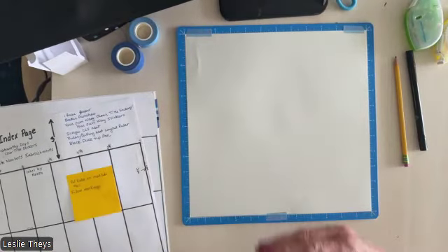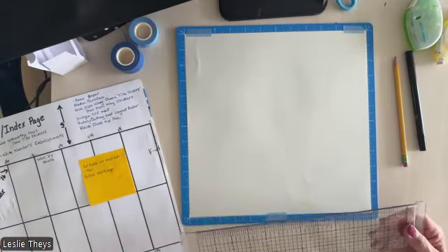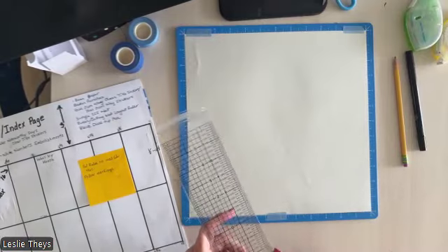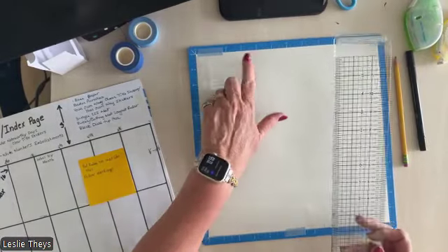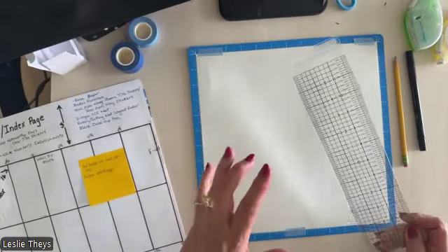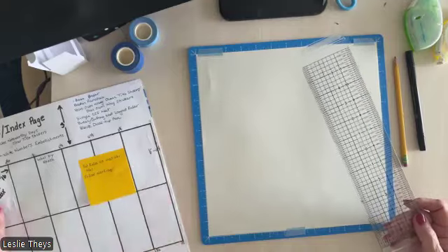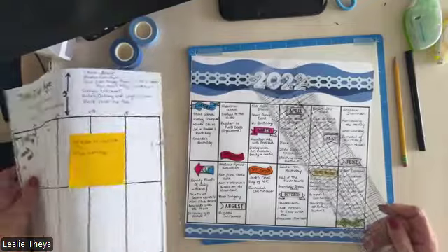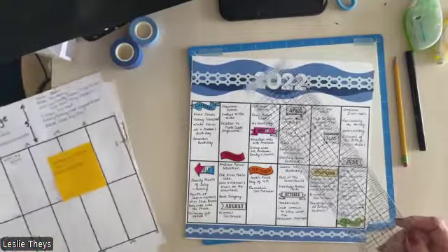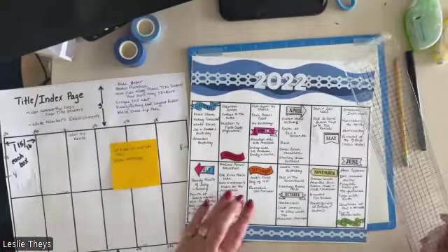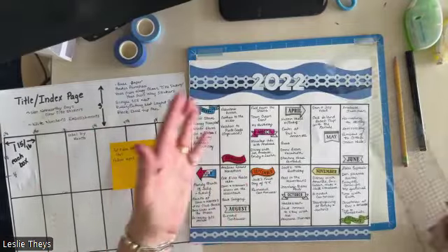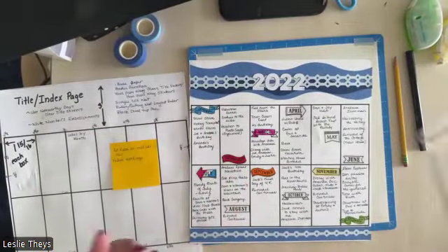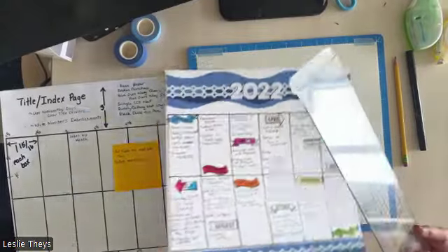You have your base paper. Next thing we're going to do is measure our 3-inch marks. Your 3 inches is enough for you to do a border design, to play around with punches and doubling up your punches to make it really a fun title page. This is where they're going to look. There's your year. We're all set to go. All right. So let's measure this to start with.